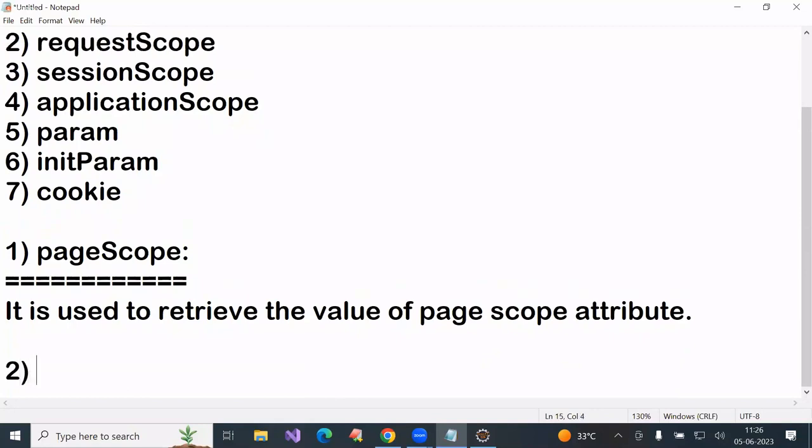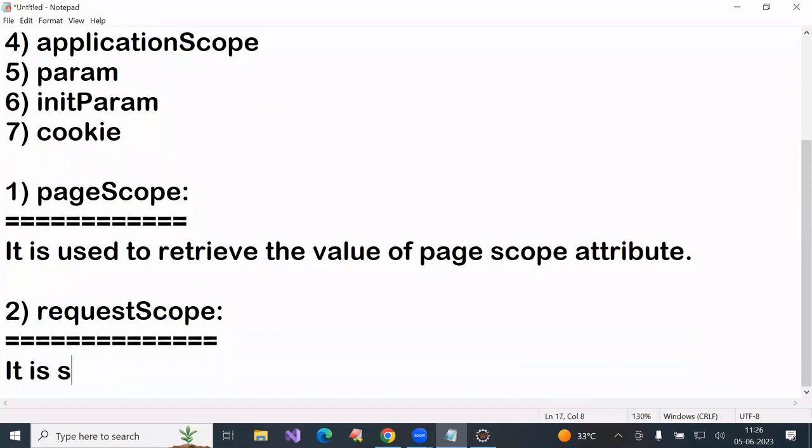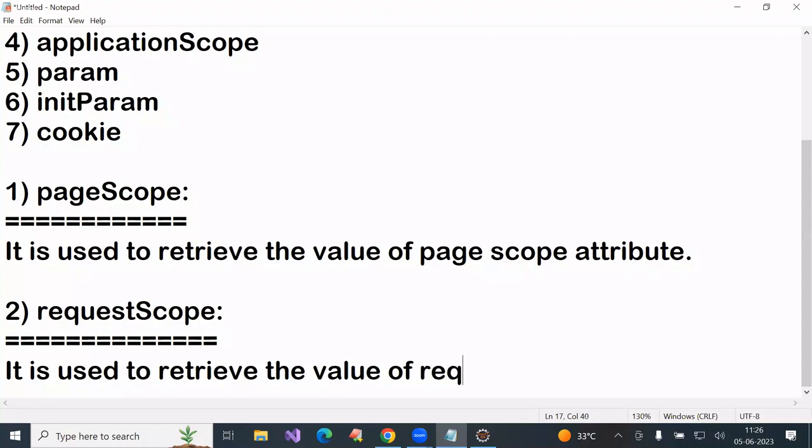Second one, requestScope. Same style. It is used to retrieve the value of request scope attribute.